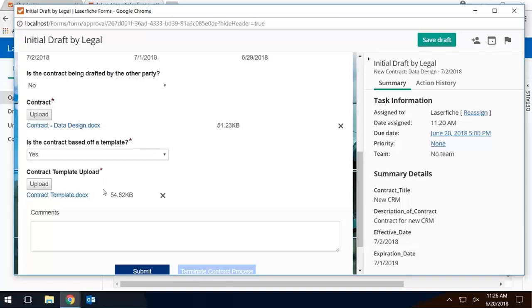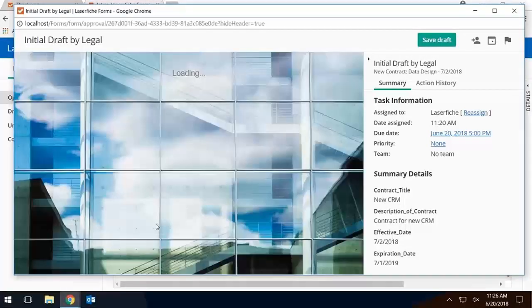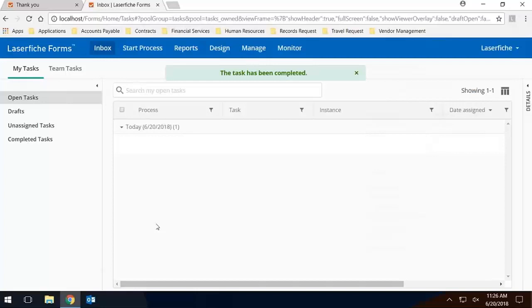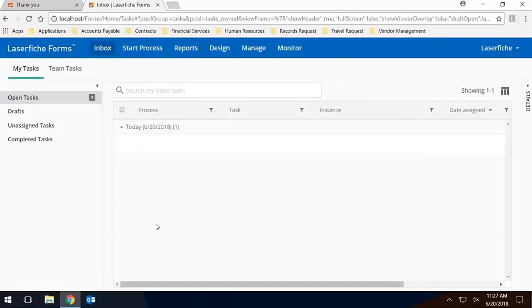And later on, I'll actually show you what this versioning tool does with these 2 copies that I just uploaded. For now, let's submit this task so these documents can get filed away and the process can move on to the next step. Now, what happens is that the draft is then sent to the team who reviews and continues drafting. In this case, we have pushed it out to the rest of the legal team to look over, and this task has now shown up in my inbox, so let's open it up.